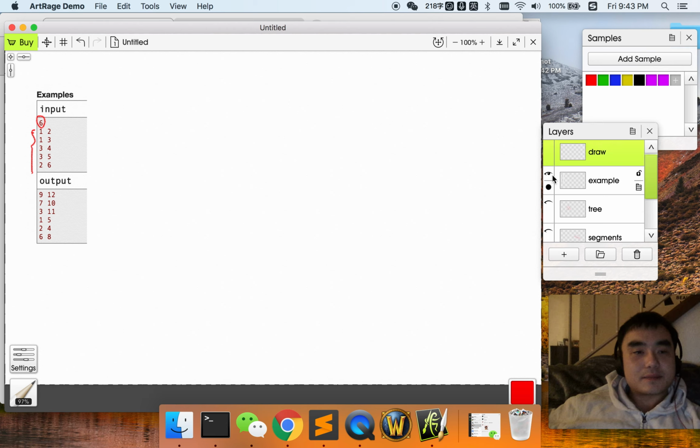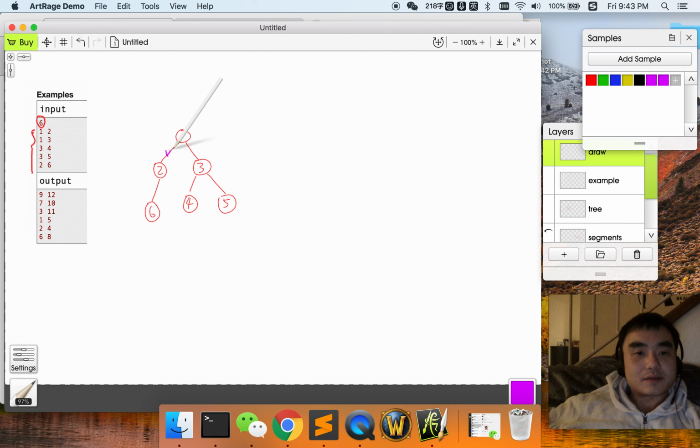For this particular case, we have a tree like this. There is an edge between 1 and 2, so it's this one. An edge between 1 and 3 is this one. 3 and 4, this one. 3 and 5, this one. 2 and 6, this one. So this is a tree.